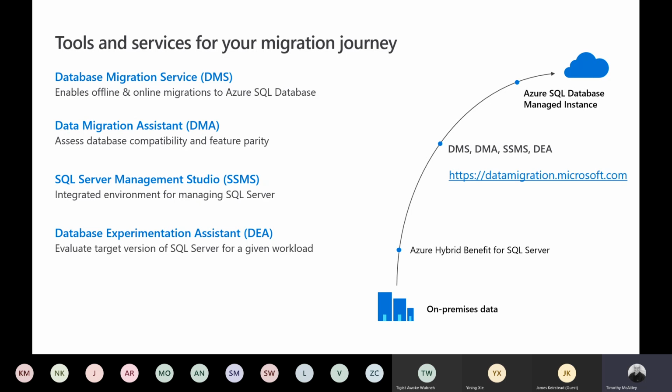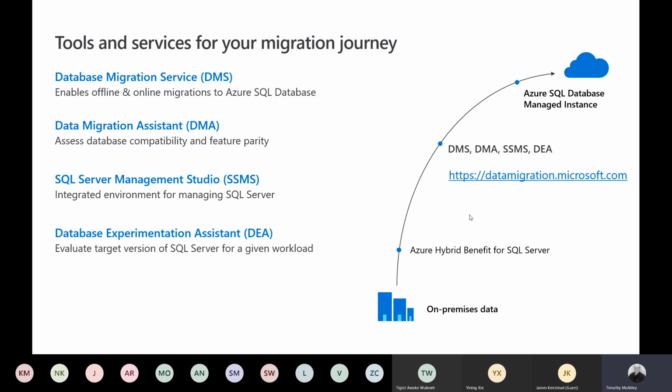And then you can also take a look at the DEA, or the Database Experimentation Assistant. We'll kind of look at the outside of that, but know that what it does is evaluate a target SQL Server for a given workload. So you might have some type of heavy transaction window or some type of reporting functionality that's used by some component of SQL Server, and you want to know how that affects what the assessment might be, and your DEA will be able to do that.